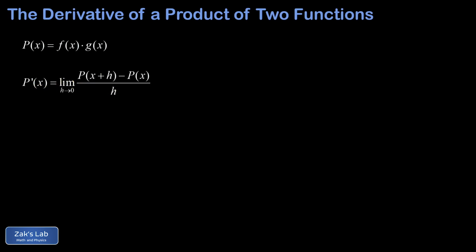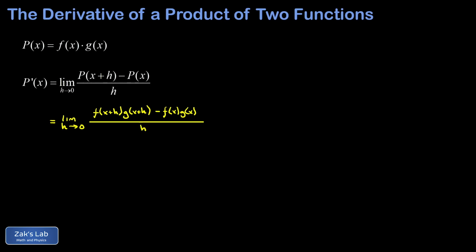So to prove anything general about the derivative, we always have to go back to the limit definition of the derivative. And what we're looking for is the derivative of the product that we called capital P. So that's going to be the limit as h goes to 0 of P evaluated at x plus h minus P evaluated at x, all divided by h. And I'll post a link up at the top to where this was first derived. So now we just sub in the definition of big P, the product of f and g. So there's P evaluated at x plus h. We just replace the x's with x plus h's. There's P evaluated at x. And then we're going to divide this difference by h.